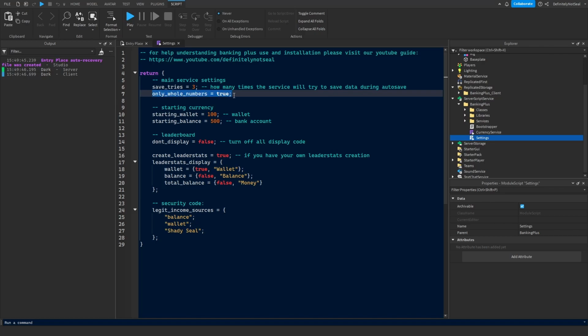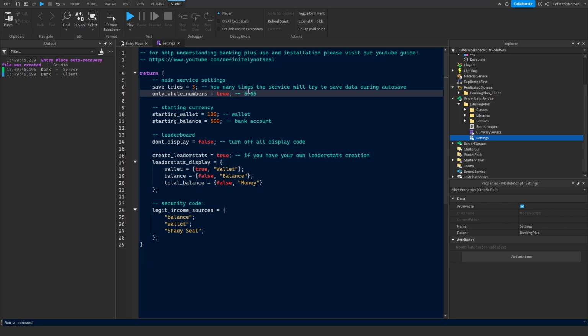Only whole numbers basically dictates how the currency is going to work inside of your game. So for instance, if this is set to true and we get paid $5.65, we're going to receive $6 into our bank account because it's going to round this into a whole number.